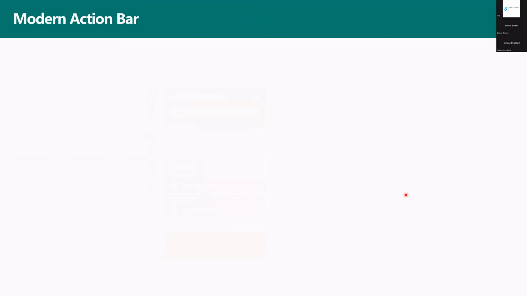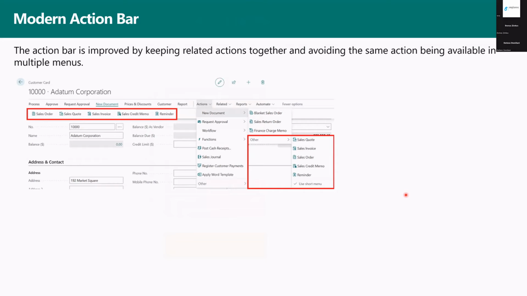Another new feature is related to the modern action bar. I think that you know that when you open a page in Business Central, you have an action bar where all the actions are displayed. And with these actions, you can promote actions, you can create groups of actions and something like that. But this action bar has some limitations. The customization is quite limited. Now, Business Central 21 starts by improving the action bar. Some small modifications related to having the actions more immediately accessible are in progress.